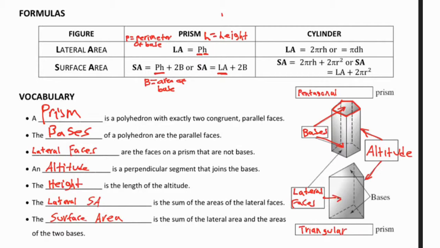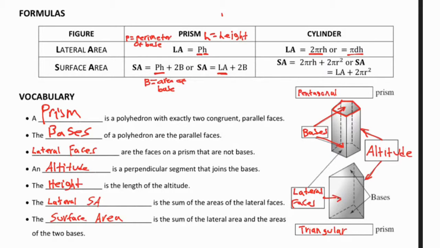So if we look right here, 2 pi r also represents circumference. So we're technically multiplying all the stuff that's going to be the perimeter, because in a circle, the perimeter is the circumference, and all I have to do is multiply it by the height. Or if I'm given the diameter, I do pi times diameter times height.